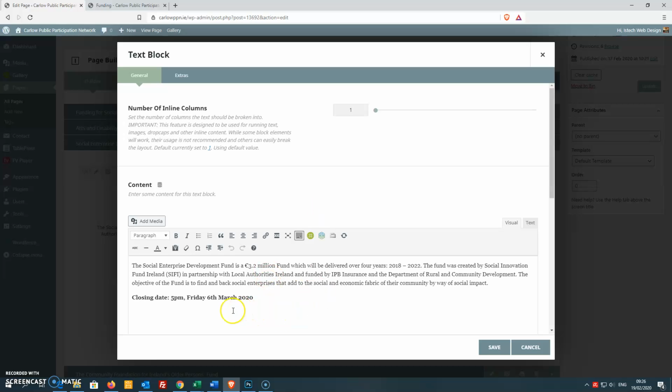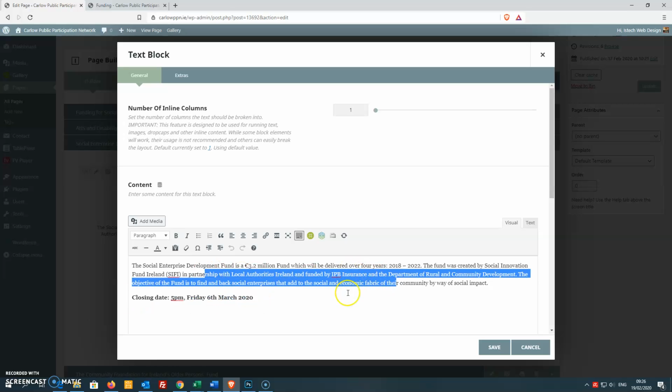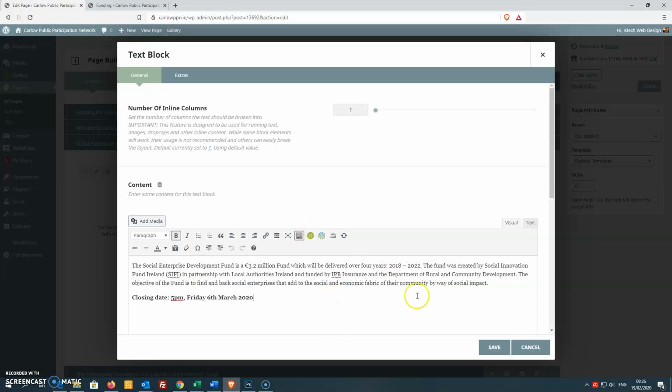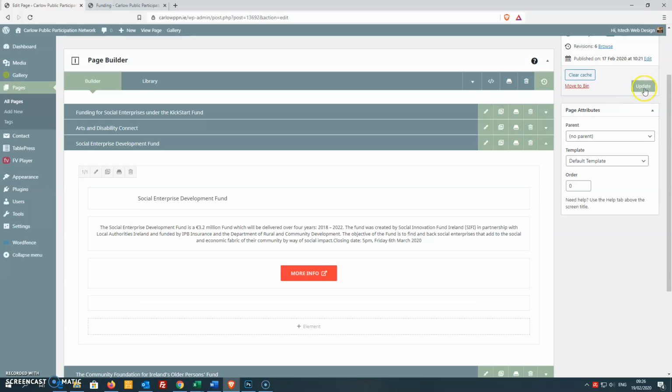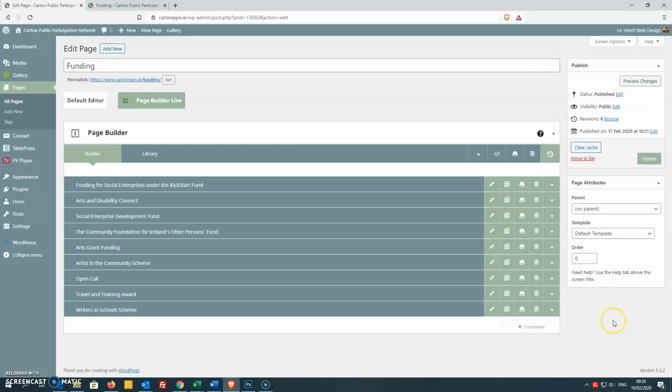And now we can go ahead and change the closing date, or if you need to change any of this text, you can obviously go ahead. So now I'm not going to actually do any changes here, but again, you would just make your changes, click save, and then again make sure to click update. Now when you're finished with that one, you can just simply close it up. Okay, so that's how to update a funding entry.